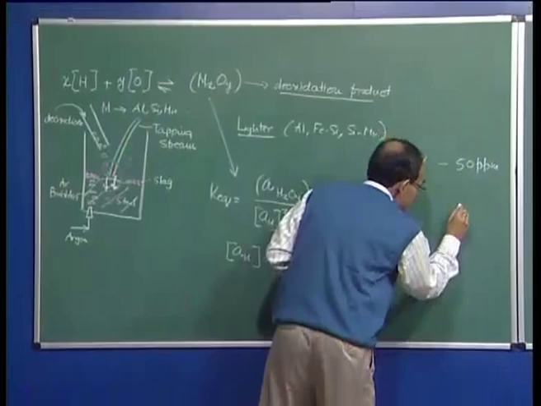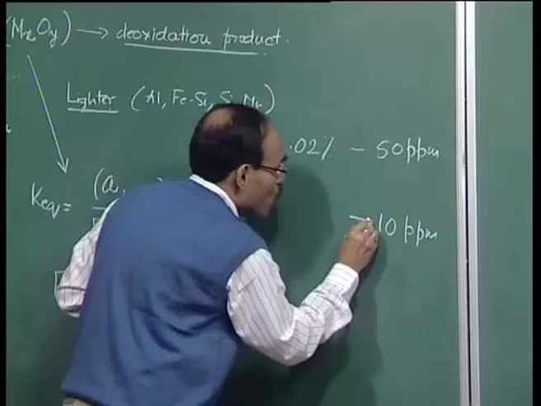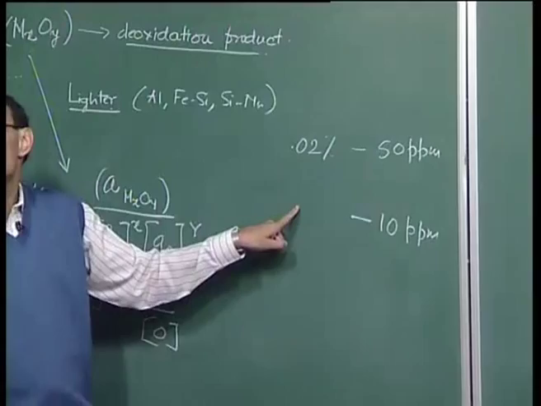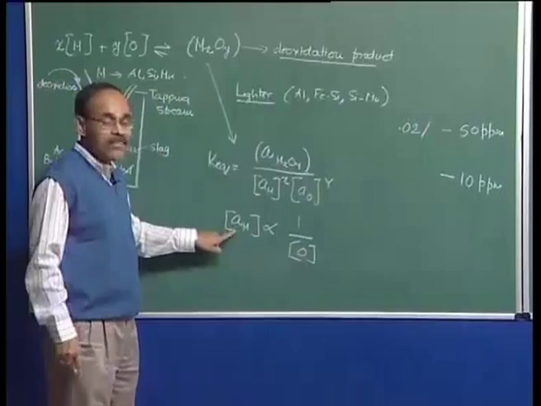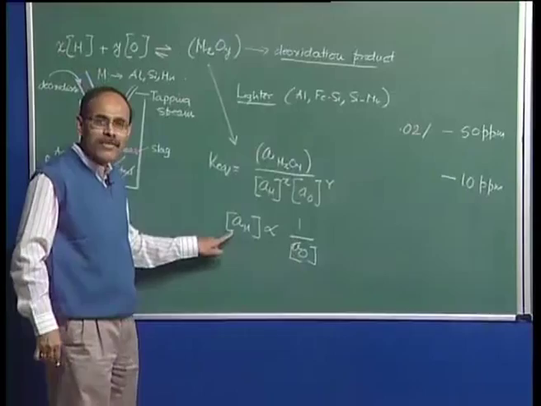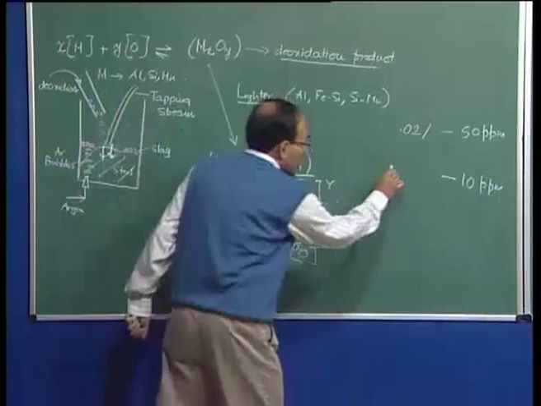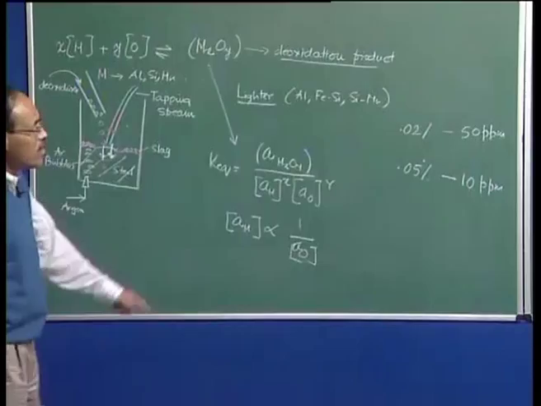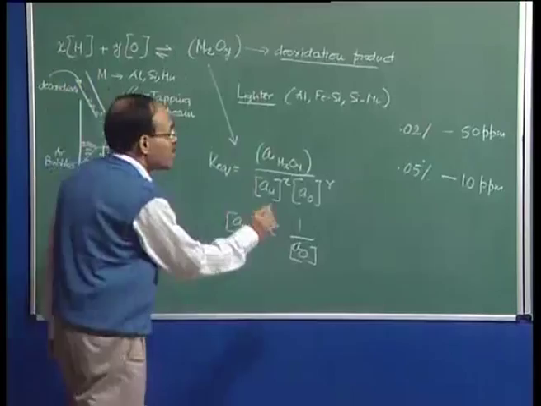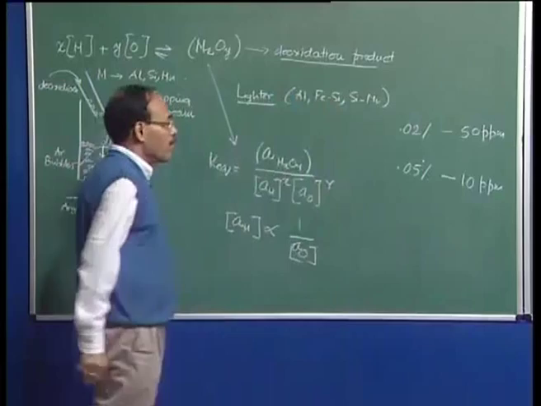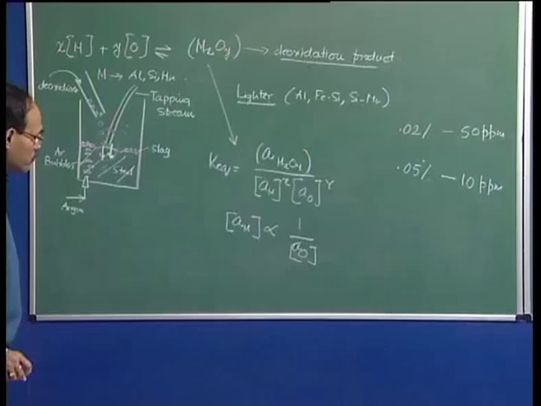Now, if you want to get to 10 ppm, this value is going to be substantially larger than this, because of this particular relationship that the activity of oxygen is inversely proportional to the activity of metal in the bath. The lower the concentration of oxygen you wish to achieve, the higher the metal. So, to show a realistic value, I would say that it will go up to this level. These are not exact values, you have to calculate it out, but I just want to show the trend that if one goes down, the other goes up, as a result of the deoxidation equilibria. So, this is at a given temperature.